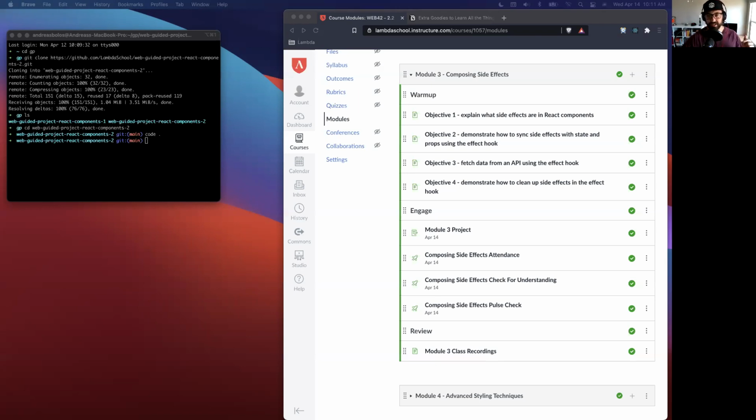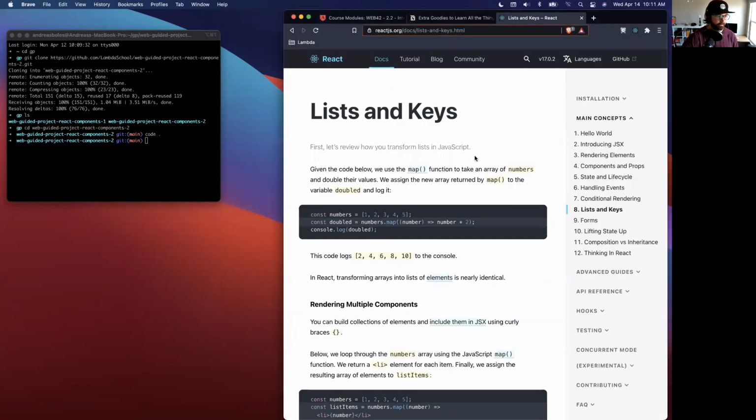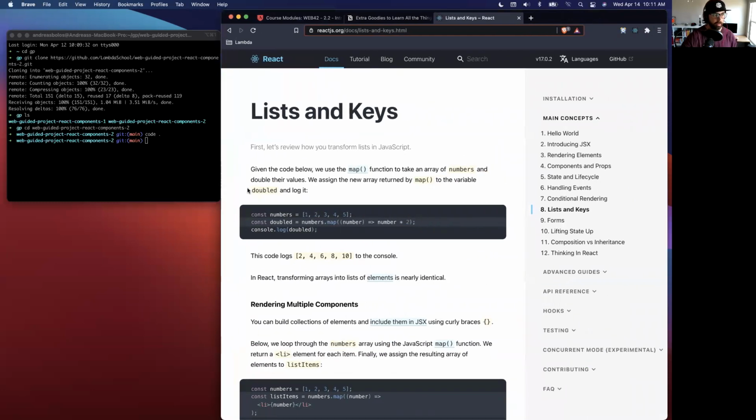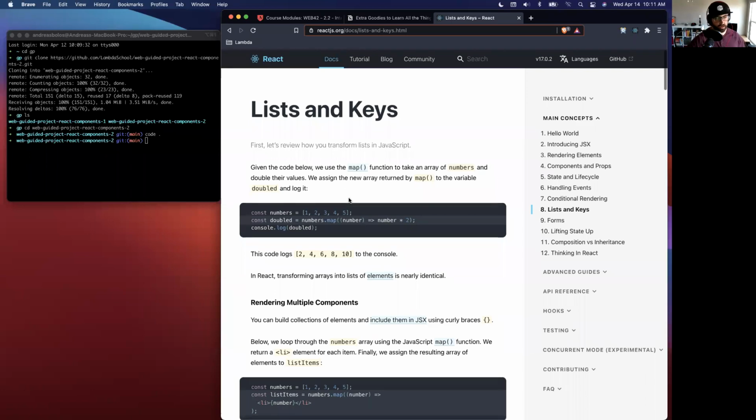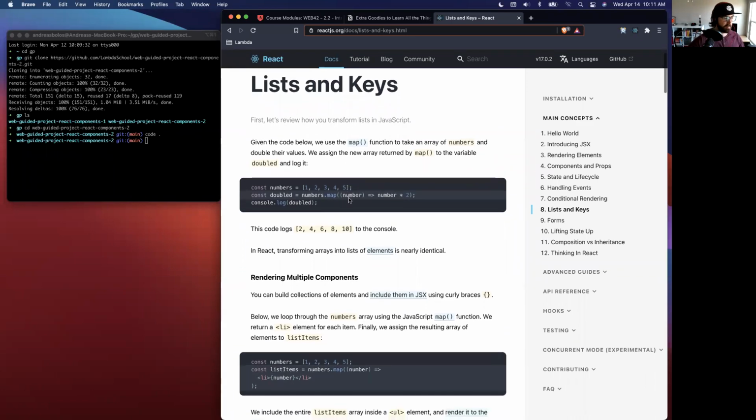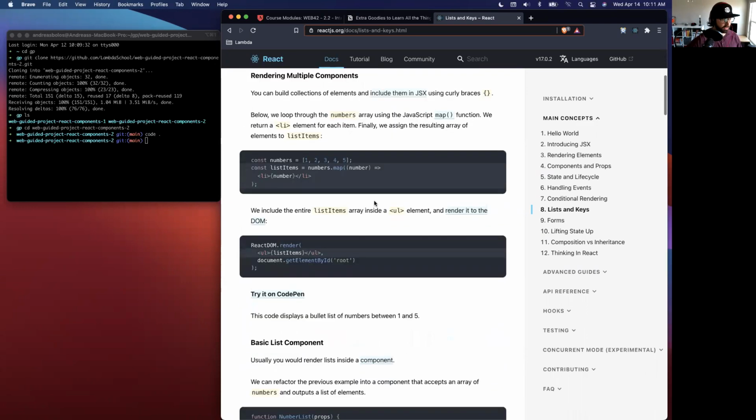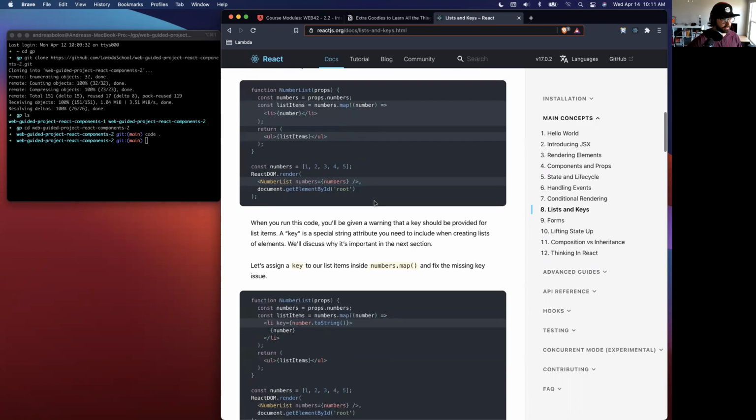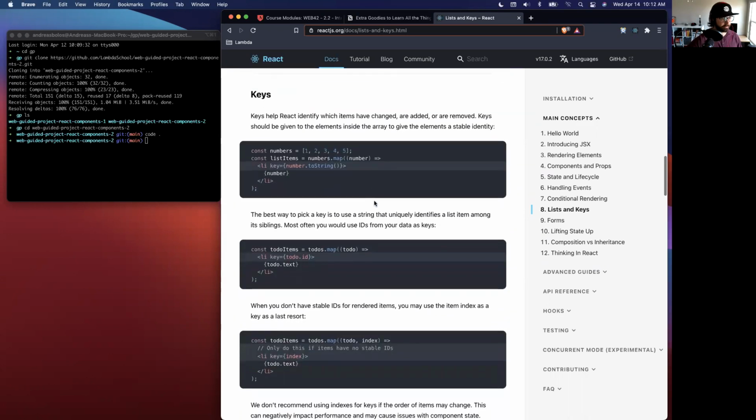So then the next one, can you go over how to use keys properly? Okay, yeah. So to use keys properly, let's take a look at this real quick. So right here, this is that link I just dropped about React keys. This is on React's actual docs. So when you're mapping over something, that's a list. Let's go down to keys. Here we go, right here.